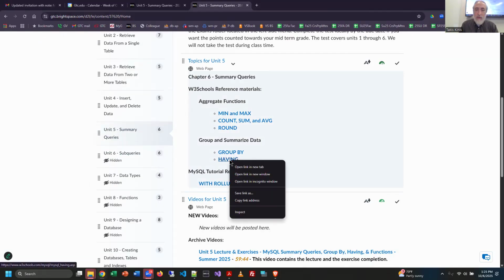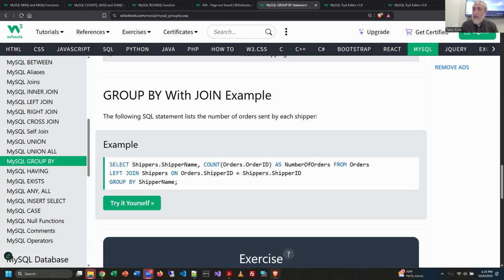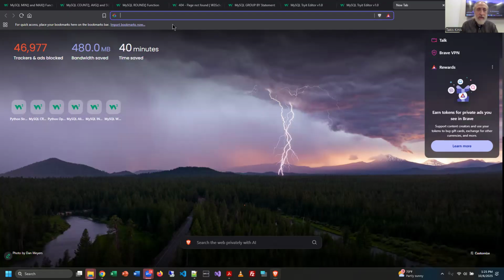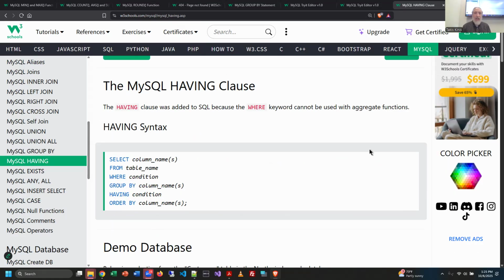The other clause that we're going to look at here is the having statement, which is also part of summary queries or summarizing information. Right, and I want you to notice its usage, and this is pretty important. It says the having clause was added to SQL because the where keyword cannot be used with aggregate functions.